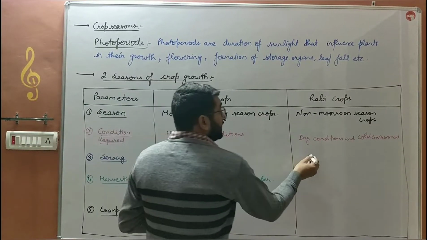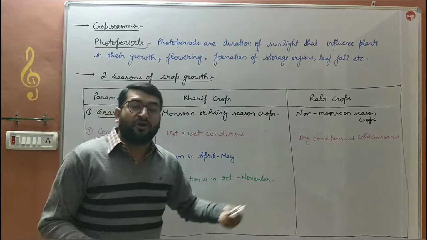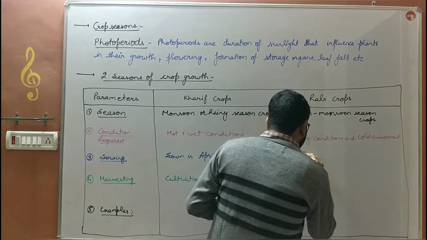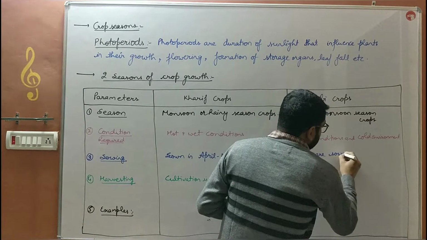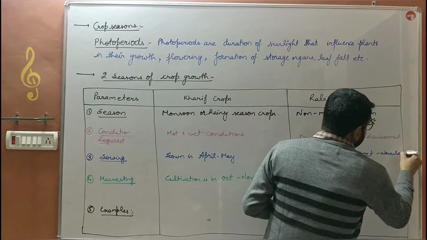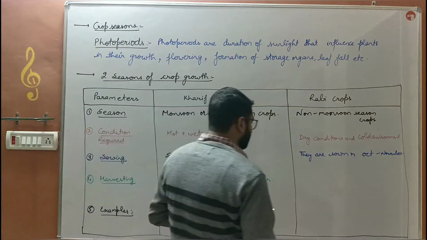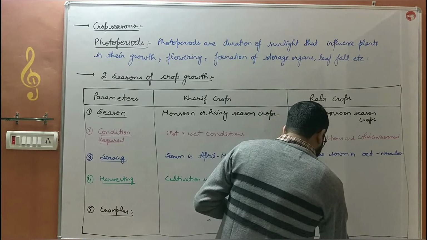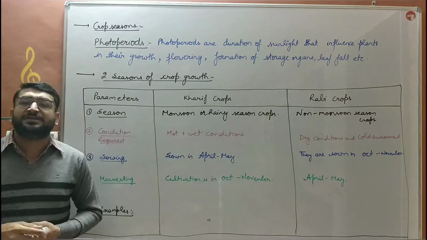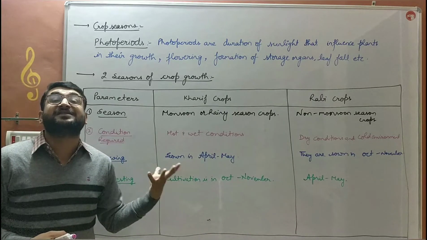Next, rabi crops. At the time of harvesting of kharif crops, the rabi crops are to be sown. As the kharif crops are cut, the rabi crops are sown. They are usually sown in October or November, whereas they are harvested in the month of April to May. Baisakhi is celebrated by North Indians, especially the Sikh communities. Why? Because the cultivation of wheat grains is done at that particular time.